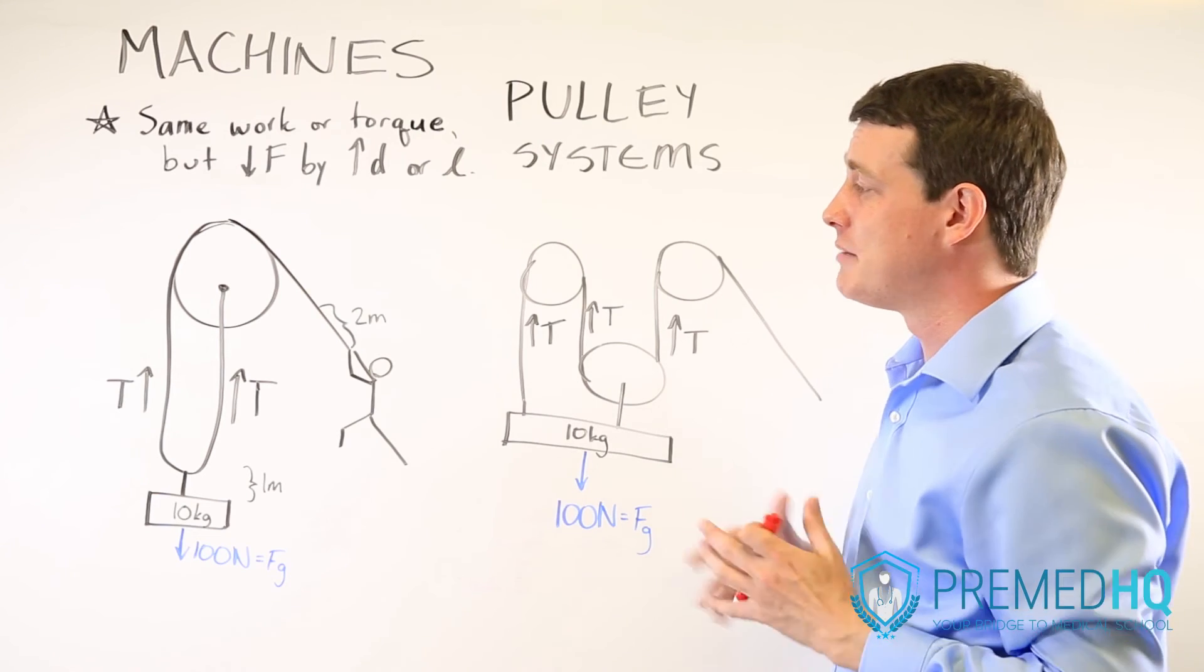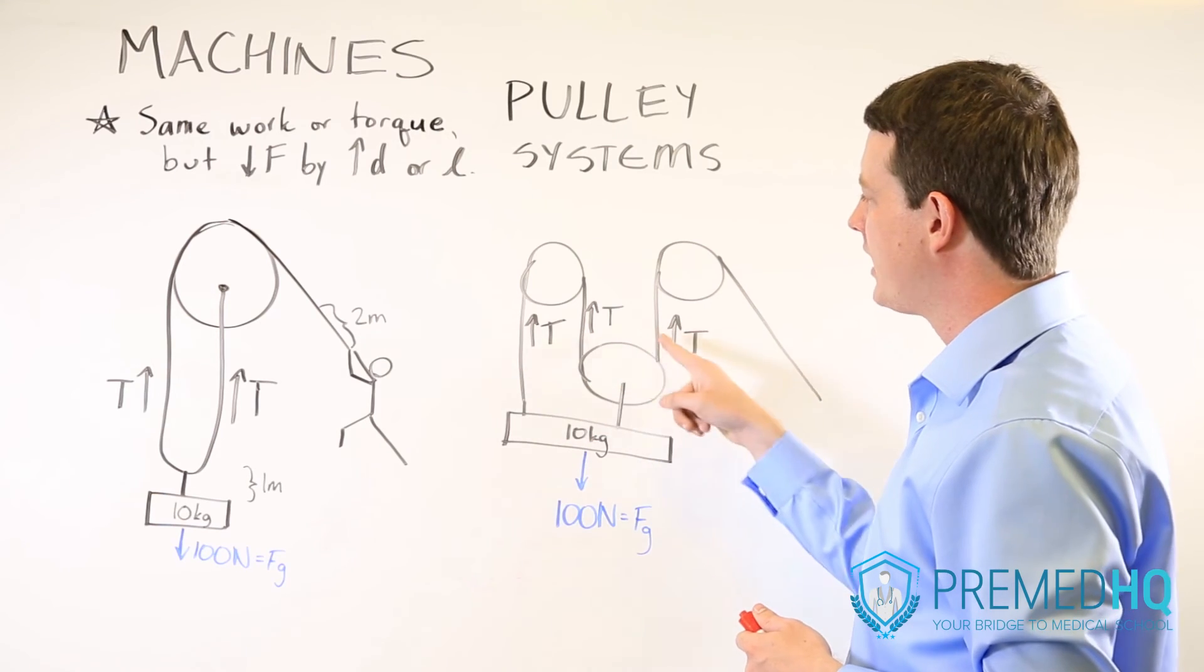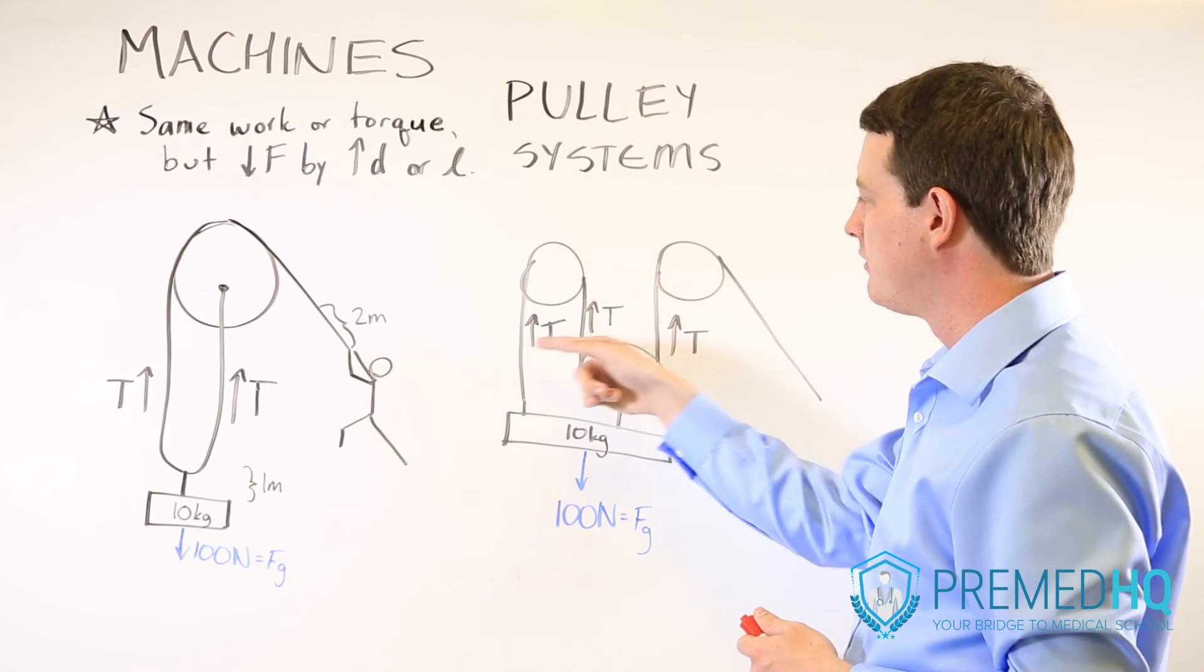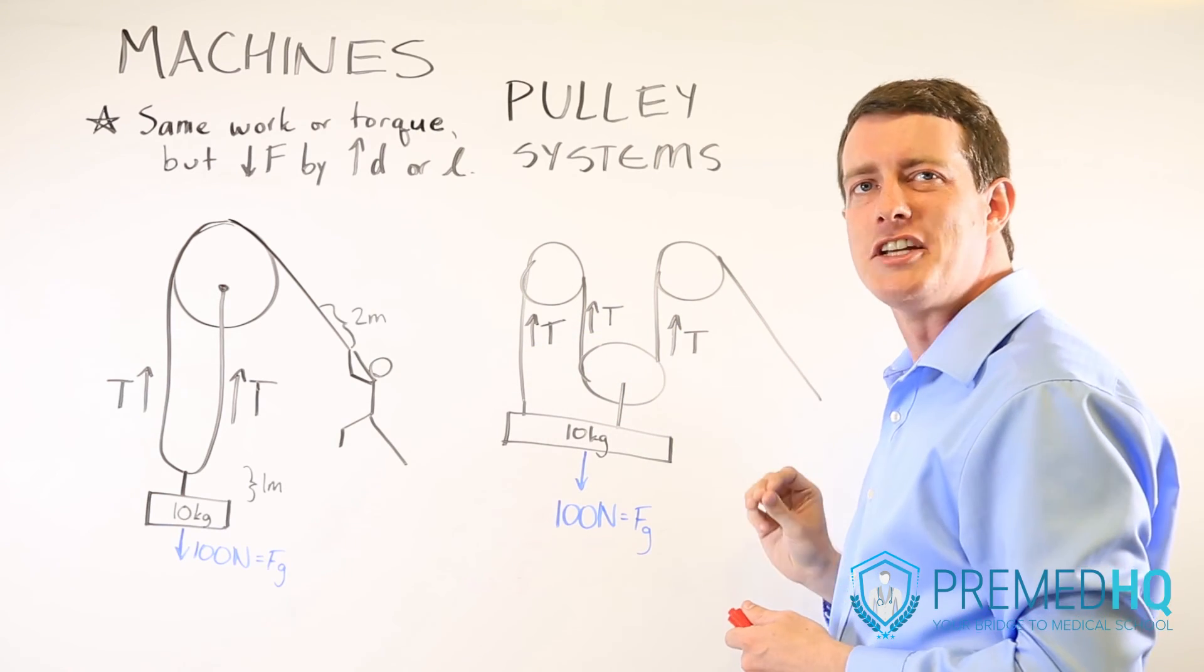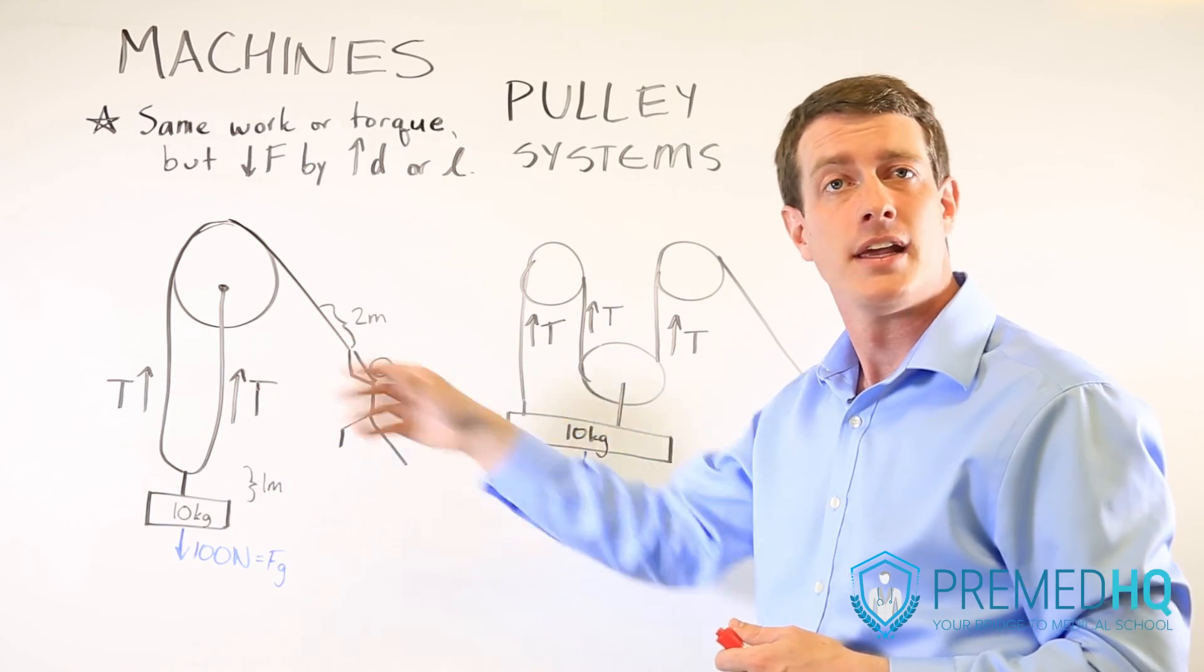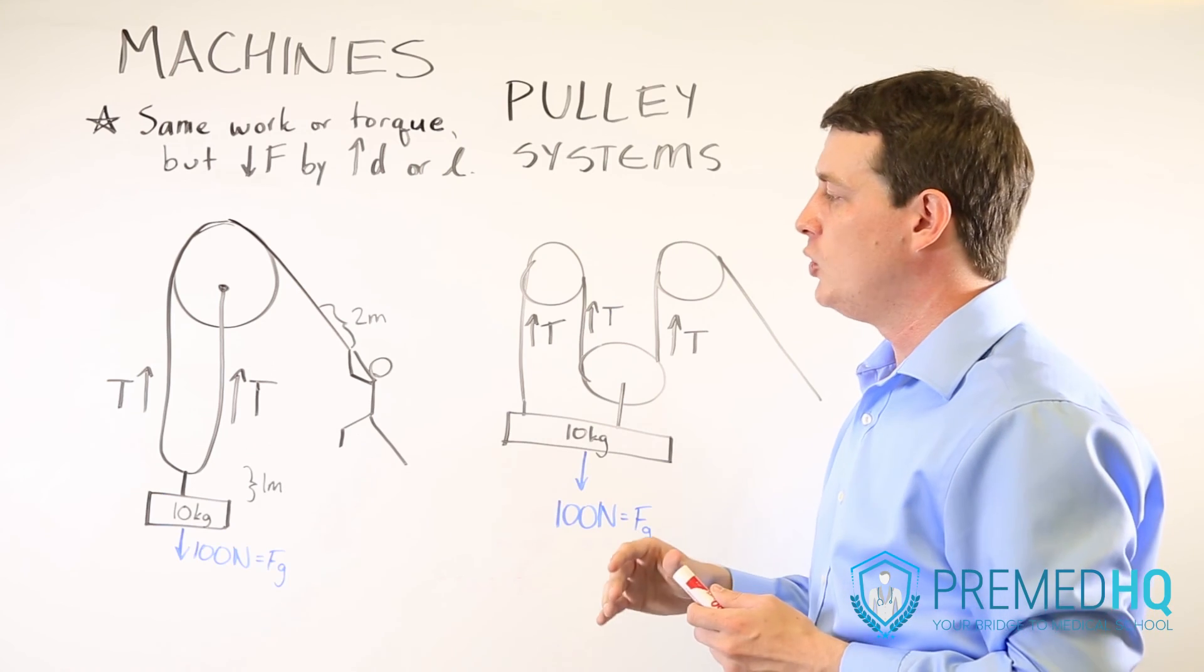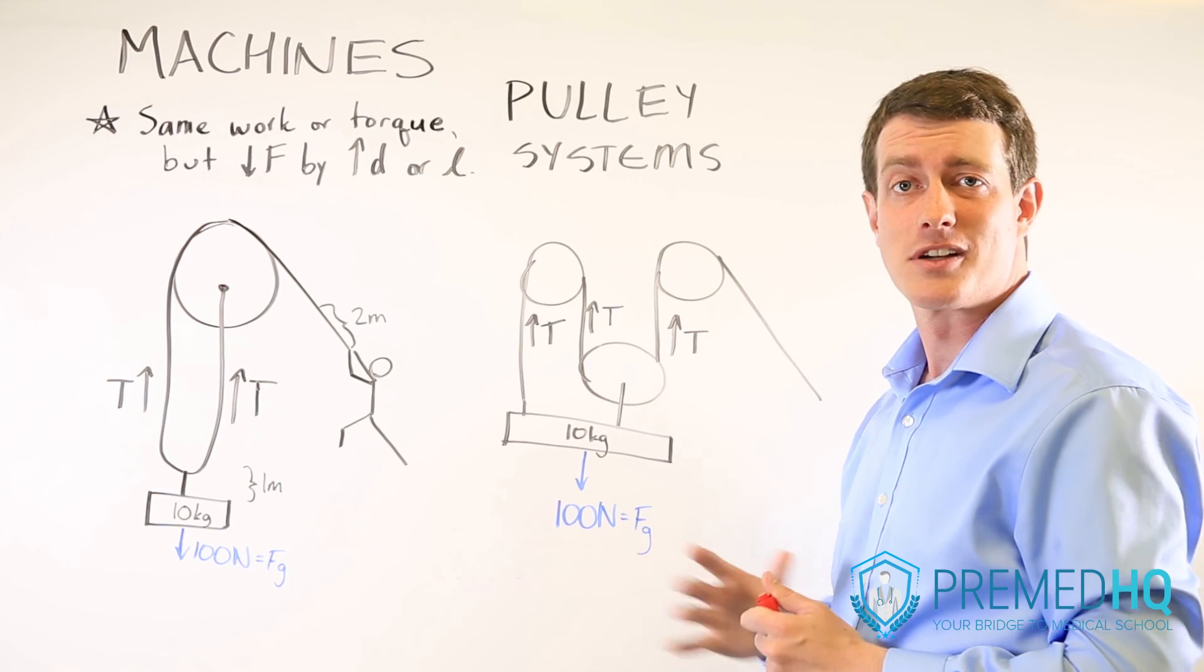So the mechanical advantage in a pulley you can just look at how many times this tension force is doubling up. So here your mechanical advantage will be three to one because you have the tension force pulling upward three times, whereas here your mechanical advantage would be two to one. And so to get that 100 Newtons of output, you would need to use only 50 Newtons of input. And so that's how a pulley system works.